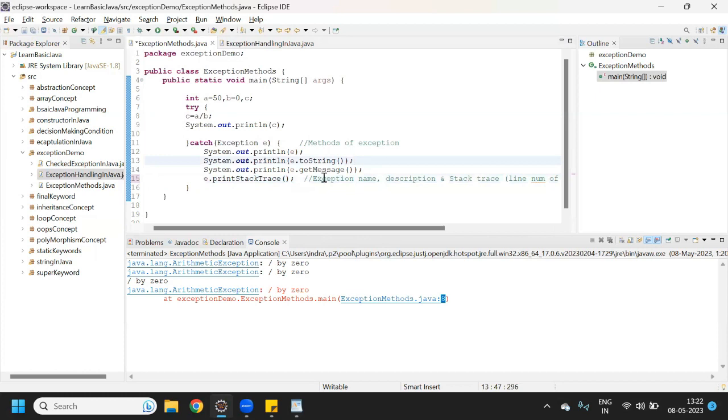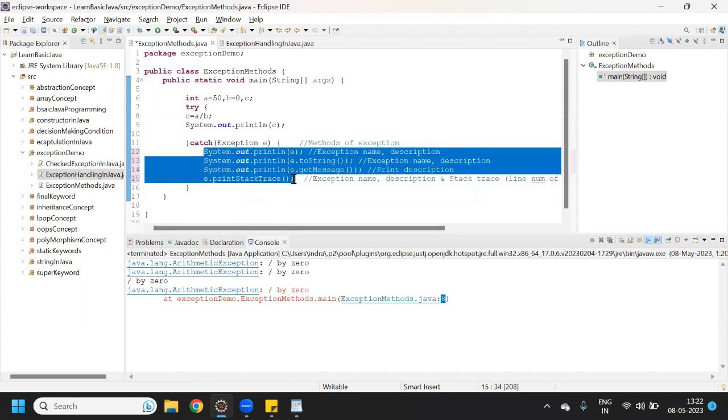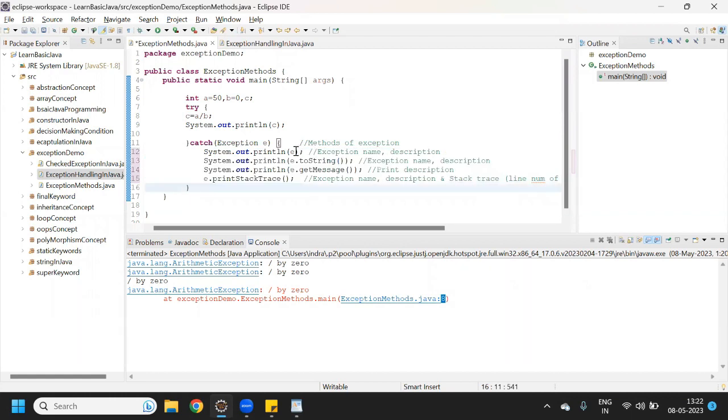And these two are telling us only the exception name and the description. And the getMessage method will print only the description. So I have shown you these methods. If you use this reference variable, it will print the exception name and description.